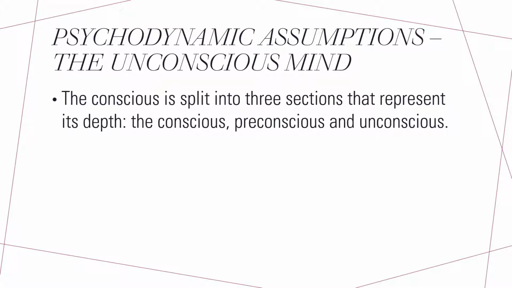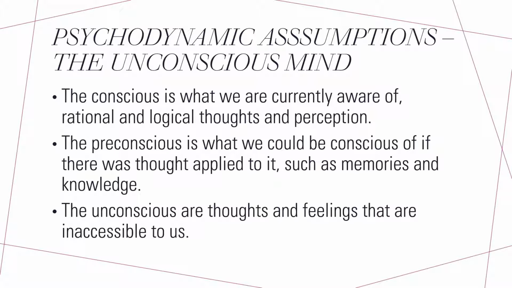So the next psychodynamic assumption is referred to as the unconscious mind. The mind is split into 3 sections that represent its depth: the conscious, pre-conscious, and the unconscious. The conscious is what we are currently aware of, rational and logical thoughts and perceptions. The pre-conscious is what we could be conscious of if there was thought applied to it, such as memories and knowledge. However, the unconscious are thoughts and feelings that are inaccessible to us.